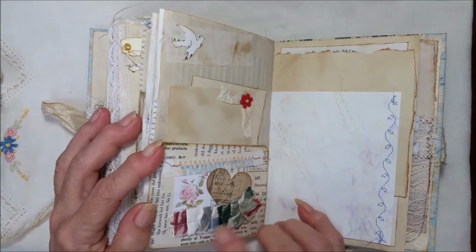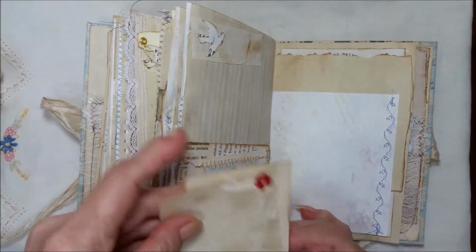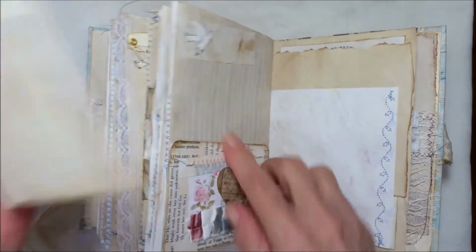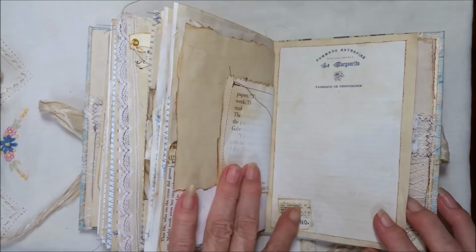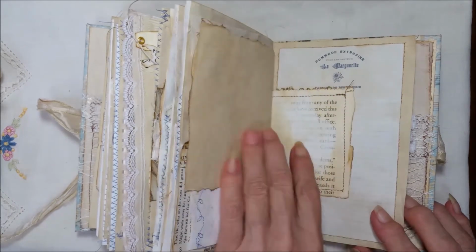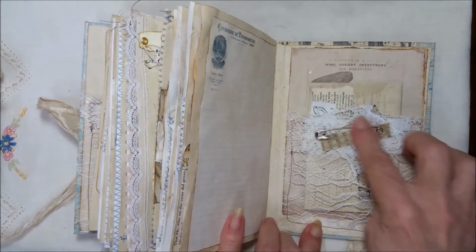Here's a pocket with a ruffle and a heart and some flowers. It's part of a guest ticket right there. And then in the pocket, a little dove up there. And here's 2 coffee stained papers with the stripe. It's a beautiful blue stripe background. Little part of a ticket in grass cloth. You can write on this. I put gesso on this page, so you can actually journal on that if you wish, or put a picture there, or whatever you feel. Memorabilia that you have. Another big safety pin, which goes with that.